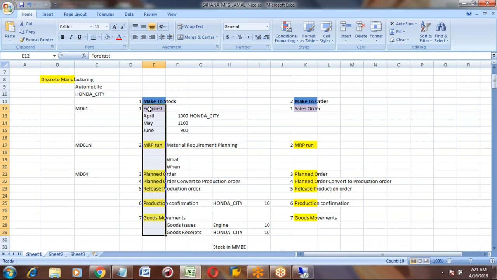My point is from make to stock, all this MRP run, planned order, production, goods receipt, issue, are similar, and you can work similarly on process and repetitive.